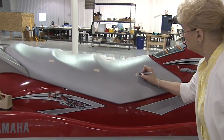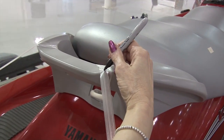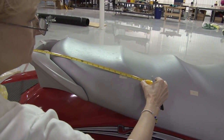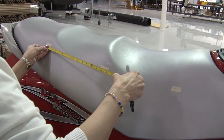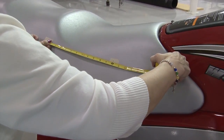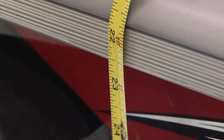We don't want to just create a bag that fits loosely over this PWC. We're going to create points along the seat that will be used to run our filament strapping tape along — something that looks pleasing to the eye yet will hug the shape of the object we're covering. Here we're using a Sharpie marker to create dots on top of that tape. Then we'll measure from dot to dot. We're going to duplicate the same position on the seat on the other side of the PWC, taking measurements and marking them on paper. We also need to measure down from those dots to the gunnel.